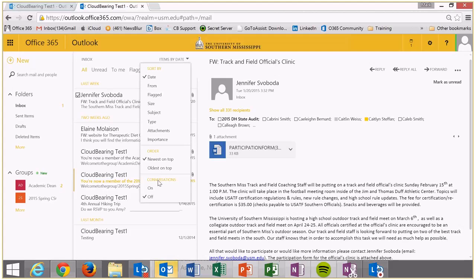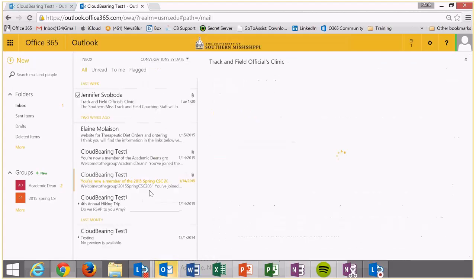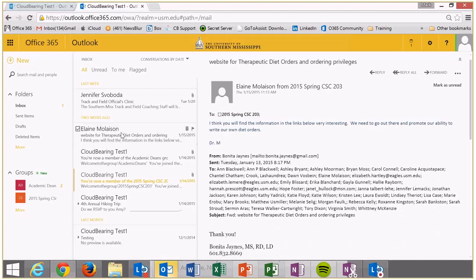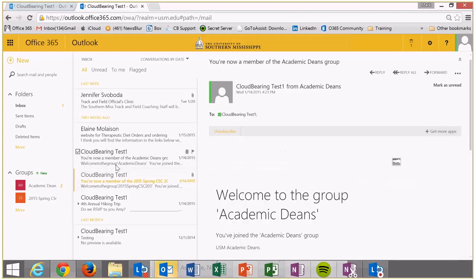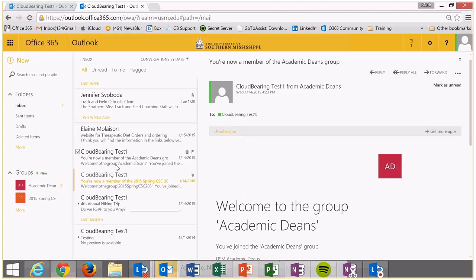If I turn conversation view on, then if there's an initial email and maybe 3 responses to it, all of those emails would be consolidated into one, threaded into that email. So there'd only be one item in my inbox, but if I clicked on it, I'd see everything threaded in the window.